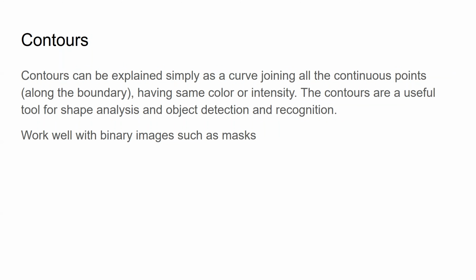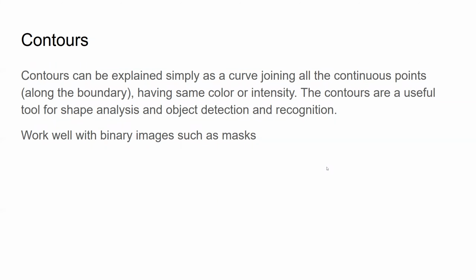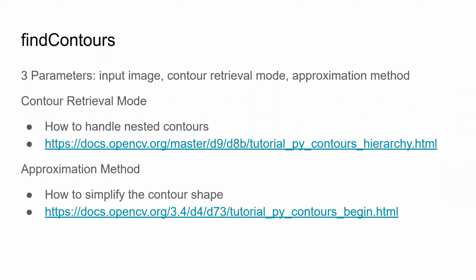So next we need to use a concept called contours in OpenCV, and I just copied this definition from their documentation. It's a curve joining continuous points of the same color, basically. In this case, we want to find the contour, or the shape, of this rectangle from the mask. It works well with binary images where there are essentially only 2 colors, so we can find those boundaries pretty well.